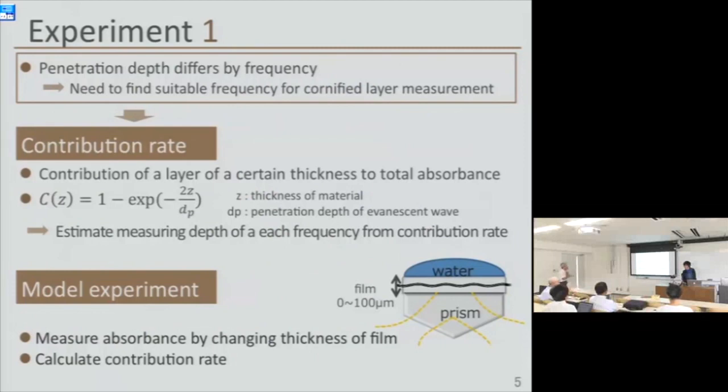In our real skin, you showed that there are 4 layers. Yes. And in this model here, you only have 1 layer, the water. But in your measurement, you only want to measure the cornified layer. If you also measure the next layer, then if you dry out both those layers, you're still going to get a straight line. But the contribution of the cornified layer is only part of the signal that you're measuring.